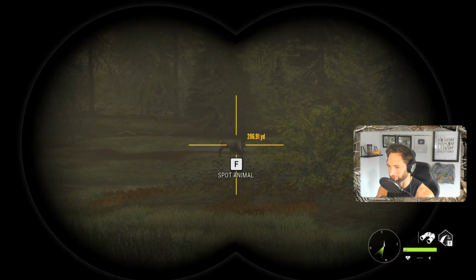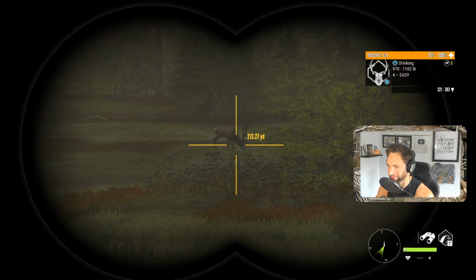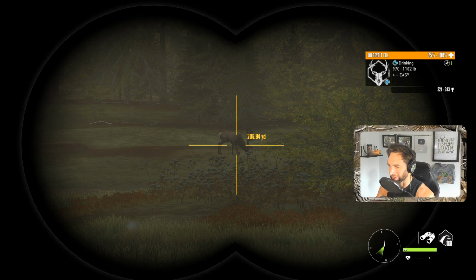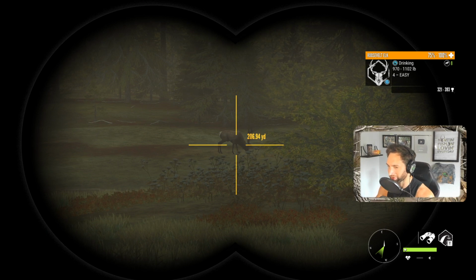But I just don't know how much effort that's going to take and if it's really worth it, or if we could just go for a nice shot right here and just absolutely smoke that big bull and then we'll go track him a little bit later on. Because honestly, one shot with a 308 is not really going to ruin this spot.